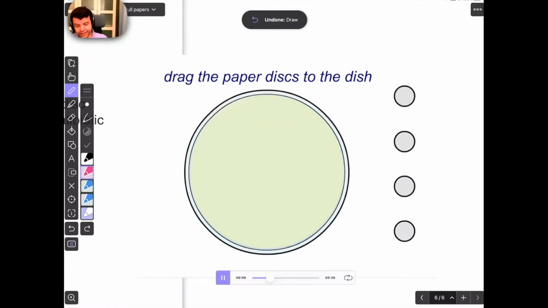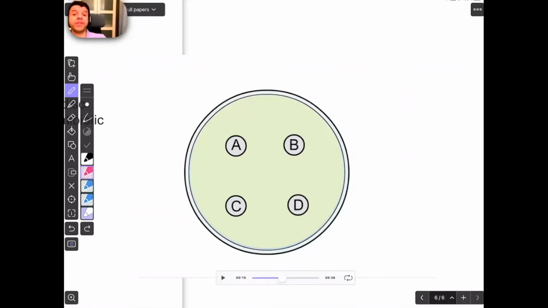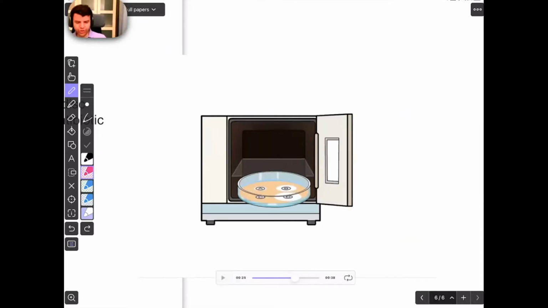Next thing, you bring paper discs, and you dip those discs into antibiotics. So each disc here contains a different antibiotic. And then what would happen? The antibiotic starts to do its work. It starts to kill bacteria. Sometimes some antibiotics are more effective than others. How would you tell? Take that dish, put it at constant temperature for like 1 day or so, or 6 hours, it just has to be long enough. And then you see the results.